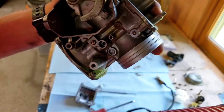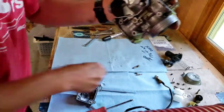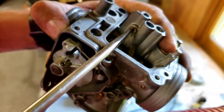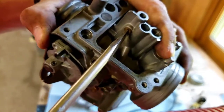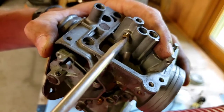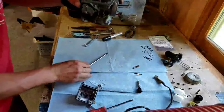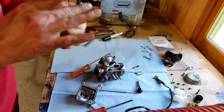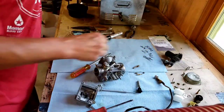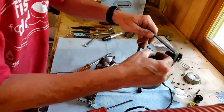I'm taking this out because there's one more jet that I gotta get to. And that jet is right here. So we're gonna take this out as well. Perfect. And as you can see, there's a hole in this one as well. Right there.